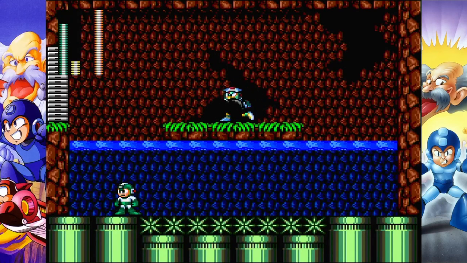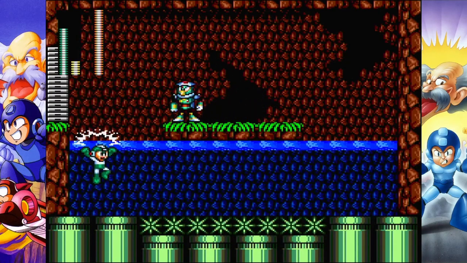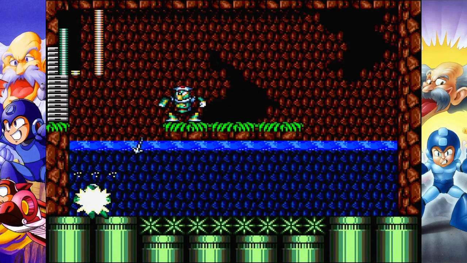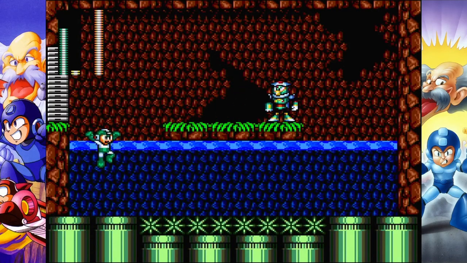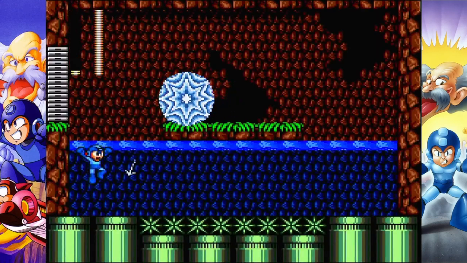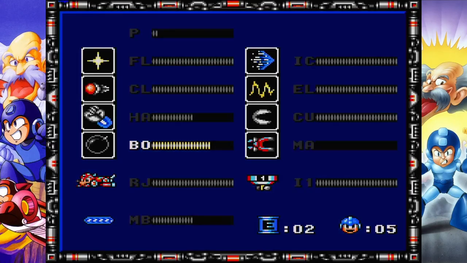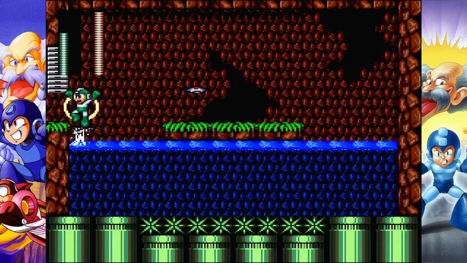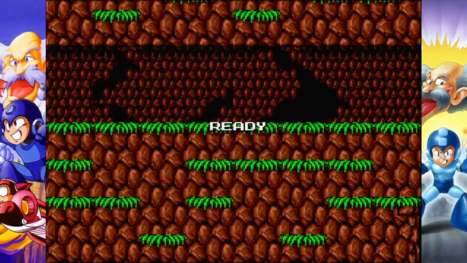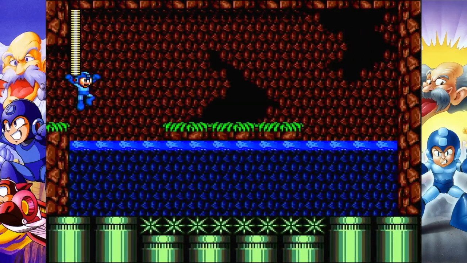Oh, whoa! You're shielded. Can I only attack you in the water? Oh, come on! Can I even attack him? Oh, I destroyed the shield first, okay. Uh-oh! And he shields again. Okay, then. Well, in that case, I'm gonna have to use the Mega Buster for this.